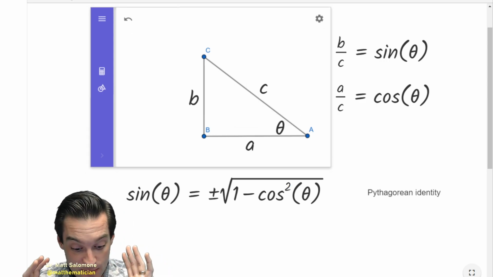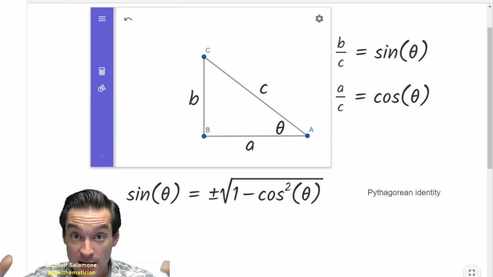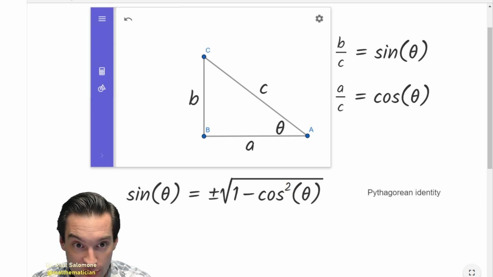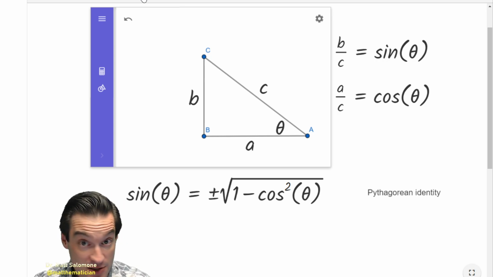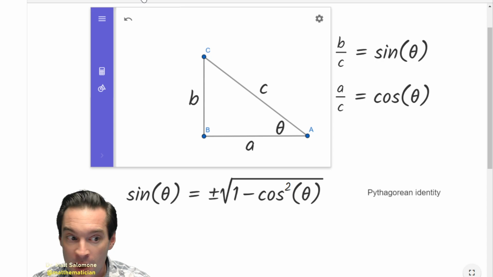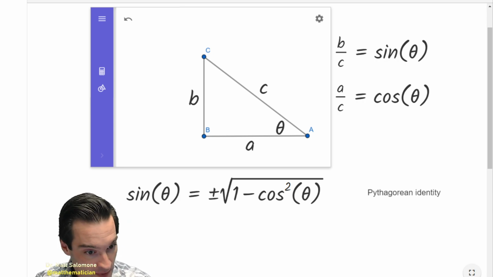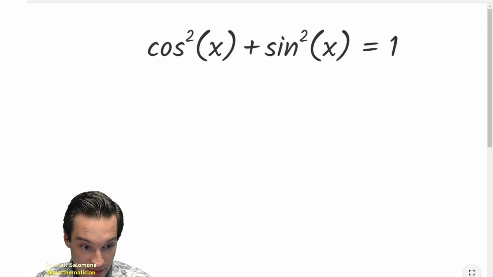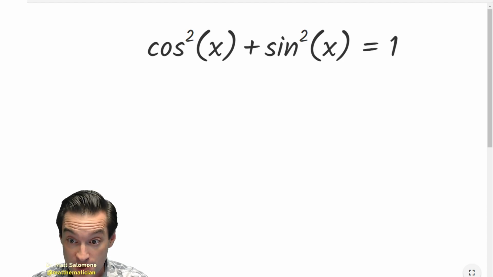So this Pythagorean identity is the most fundamental and important of any trigonometric identity that you will ever learn. You can derive so many other salient trigonometric algebraic facts using just this identity and some clever algebraic manipulation, so don't sell it short. Of course, now that we know the Pythagorean identity for sine and cosine, and we've also been introduced to their reciprocals, the cosecant, the cotangent, and the secant, that should mean that we also can have some identities that involve those reciprocal functions as well.